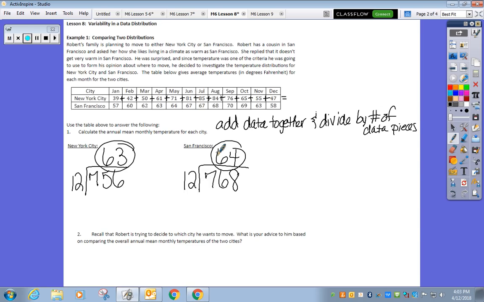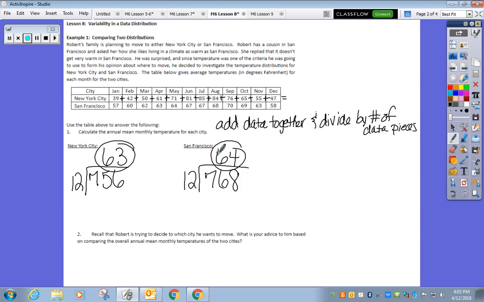If you walked outside on a day where it was 63 degrees and then a day where it was 64 degrees, you probably wouldn't be able to tell much difference as long as the other weather things were all the same. So if it was cloudy on both days, you wouldn't be able to tell the difference.